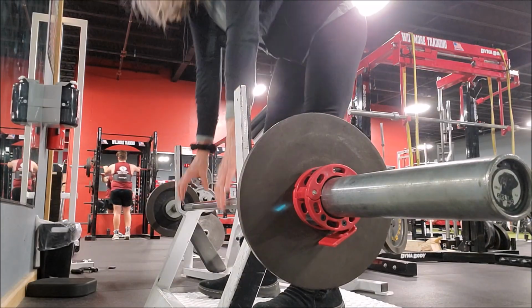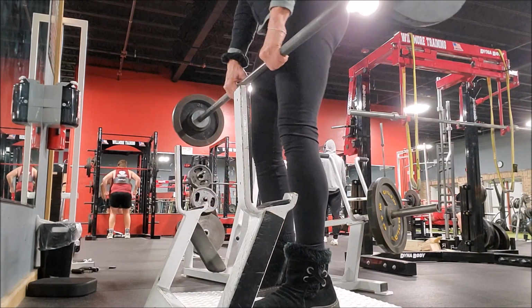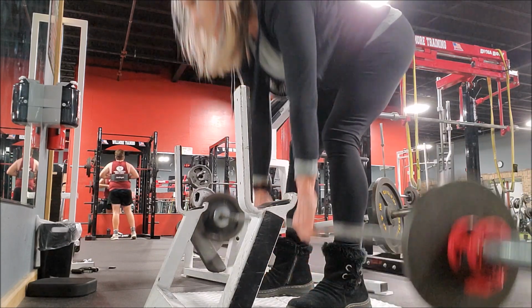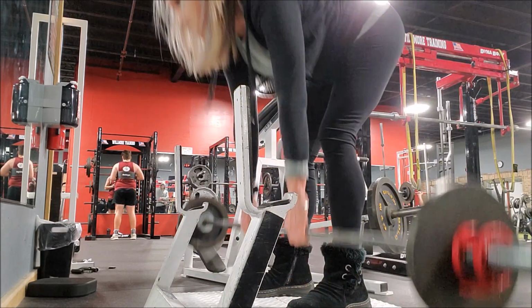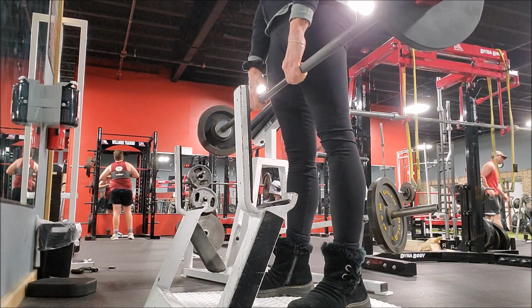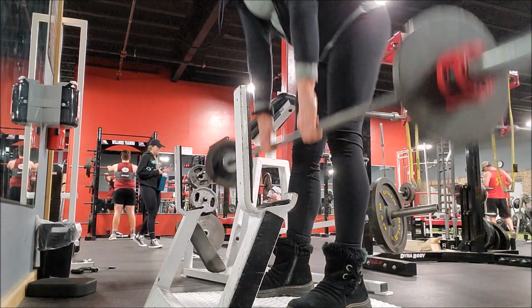I'm doing these because I've lost all the calluses in my hands and I need to develop my grip to improve my deadlift. So I don't wear any gloves, and the cut places on the bar, I think they call it the knurling, something like that, gouges into my hands and I just need to get those calluses back. So here we go. Also, this helps my hamstrings, which are excruciatingly tight.